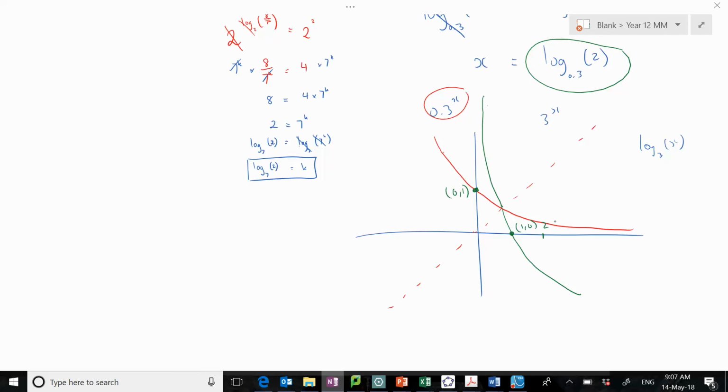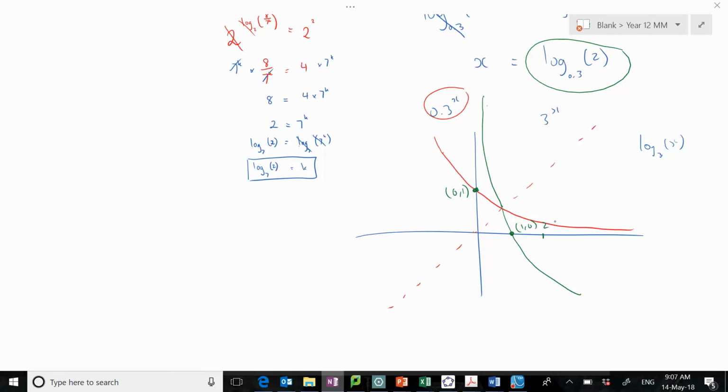We don't know the y value, but we know one thing. It's negative. So when we say log base 0.3 of 2, the first thing you have to know is it's negative. Now that's important because when you do inequalities, remember every time you divide or times an inequality by a negative, it switches the signs. So when you're doing your exams or your SATs, it's likely that they'll give you a graph like this and they do 0.3. You just have to know that log base 0.3 is going to give you a negative if the number is bigger than 1. When it's bigger than 1, you know it has to be a negative value. That's the only thing you're going to pay attention to.